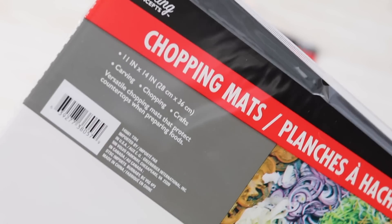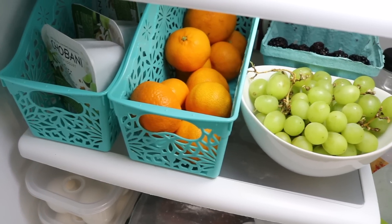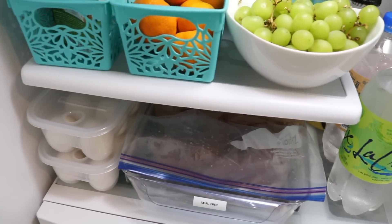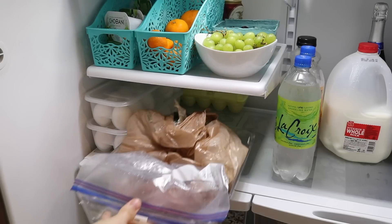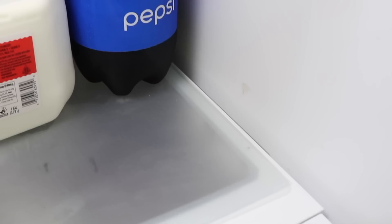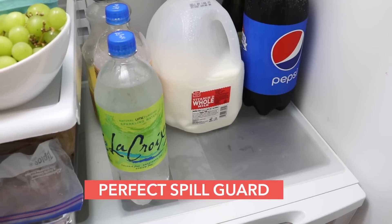Something I showed you in that vlog are the chop mats. These are great in the kitchen and for crafting, but the way I'm using them is to line the inside of my fridge. These mats have two sides: a glossy side and a textured side. If you have a glass fridge, lay the glossy side down and it is going to adhere so well — these things are not moving. If you've used place mats in the past, you know they can shift around. These do not; they stay stuck. Just make sure you dry off the glass on the inside of the fridge really well before putting them down, and none of the light in the fridge is lost.